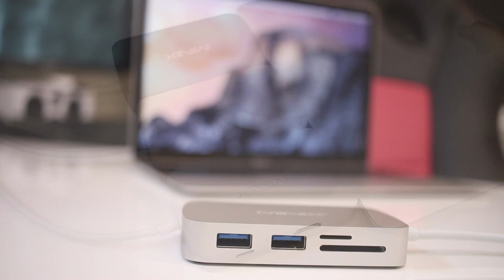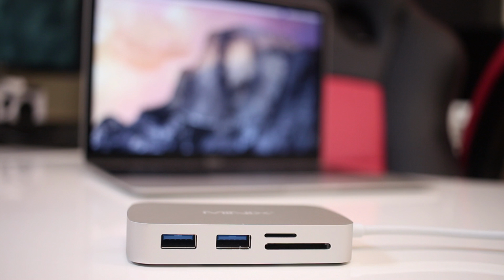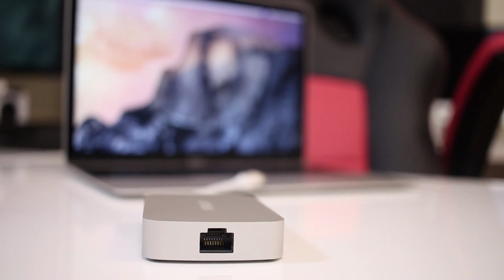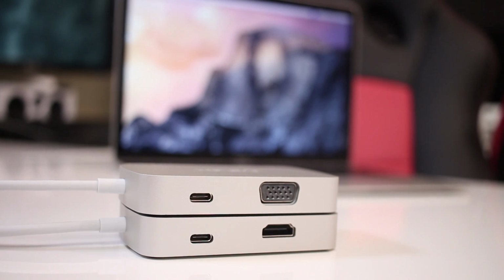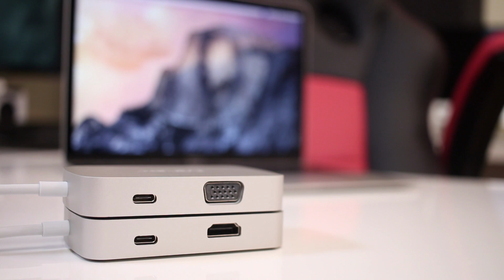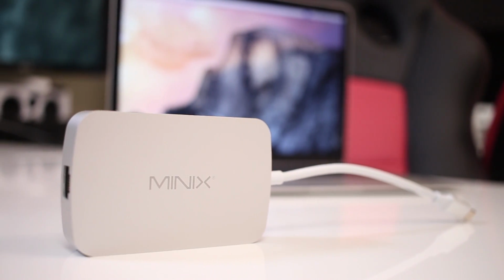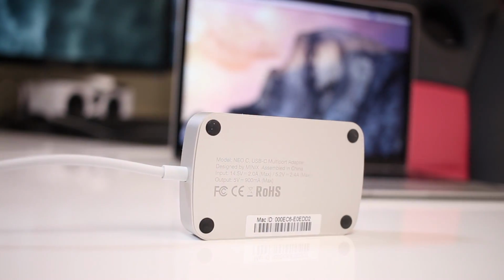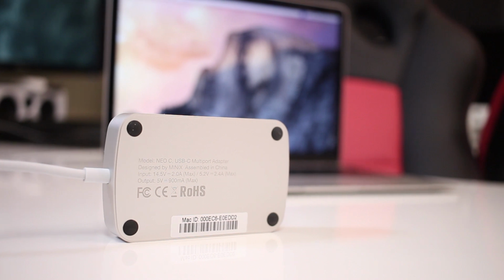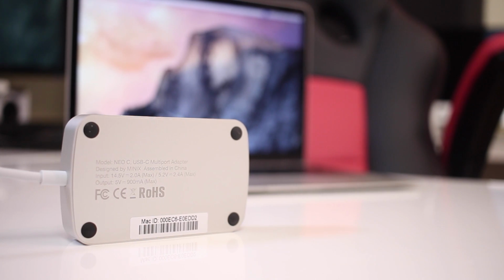In terms of connectivity, we will find at the front two USB 3.0 ports, one micro SD card slot, and one full-sized SD card slot. On the left hand side, one Gigabit Ethernet port. At the back, one USB Type-C port for charging, and either a VGA or HDMI connection depending on the model that we choose. On the top, that Minix logo that we have seen a lot here on the channel, and at the bottom, four rubber feet to avoid that the adapter moves around on our desk. So definitely very useful to have these four rubber feet on this device.